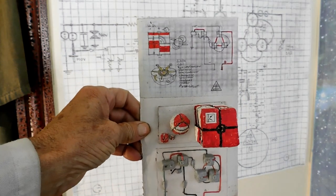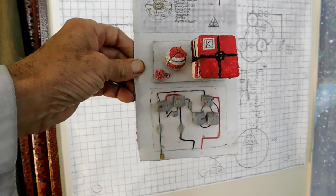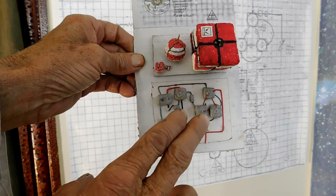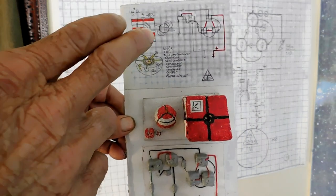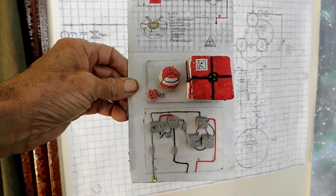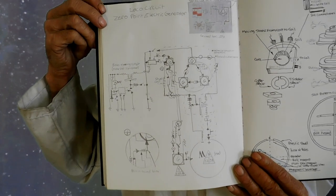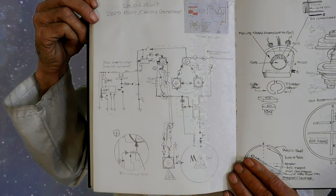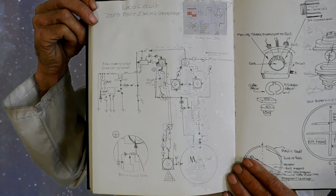So this schematic here is intended to show you the wiring diagram of the generators and how they're connected together. And also, there's a central diode in the ball and socket motor that I plan on making. That's a special addition to that. So this right here, folks, is a well-composed diagram of my idea, and I've written it into this book, and I intend to build circuits of it and try to spread the word about it.